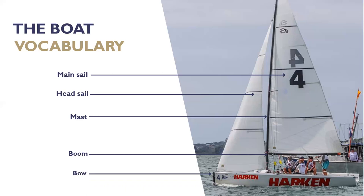The big pole in the middle is the mast, and the pole at the bottom of the sail is the boom. The front of the boat is called the bow and the back is called the stern. The helmsperson holds the tiller extension, which is a metal or carbon fibre rod that connects down to the tiller by their knee. That controls our rudder and is how we steer the boat.